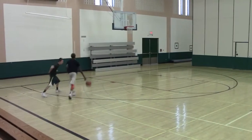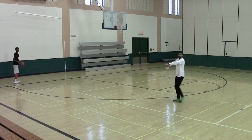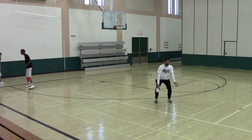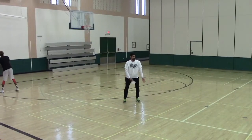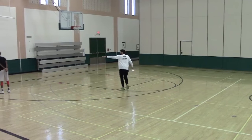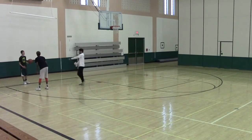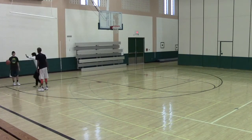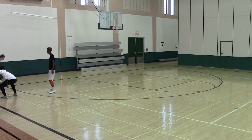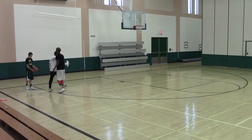And on this first progression, I would want my athletes to go sideline to free throw lane line, really exaggerating that. Not just this little dance in front of the person. Okay, I want you to work the fundamentals. Let's come back second time through. So I want you to use your hands this time. All right? Key to this, if Drew is going this way, I'm gonna have my left hand out and my right hand is down, crossover, so it's there for that crossover. Does that make sense? And then I would switch my hands vice versa.